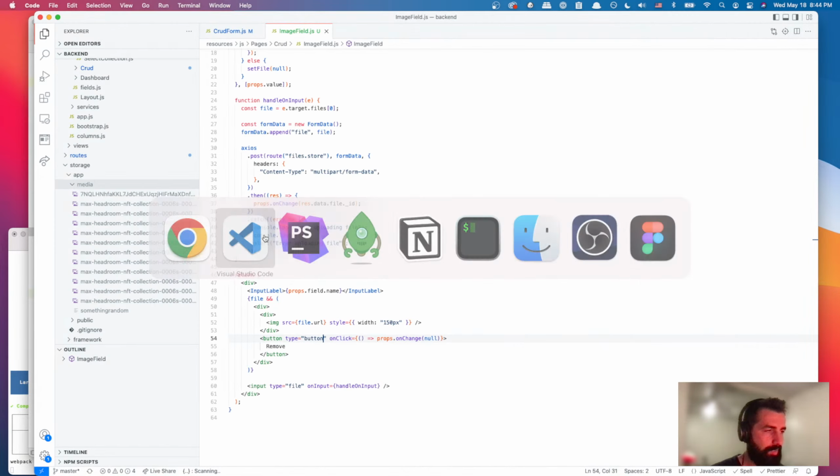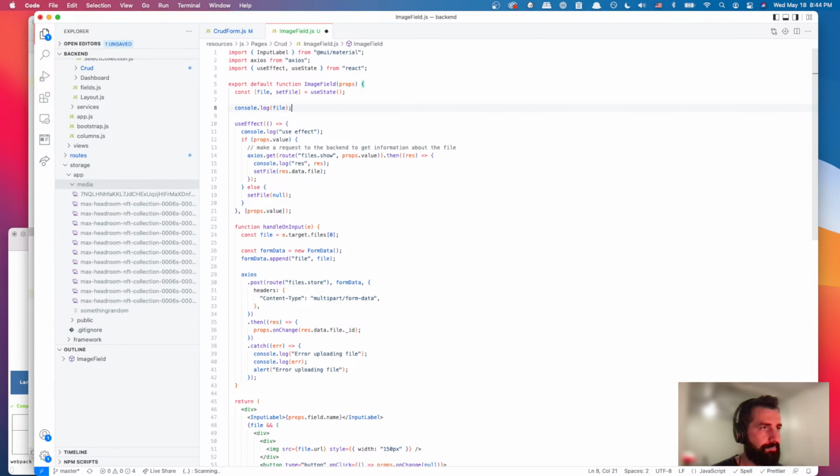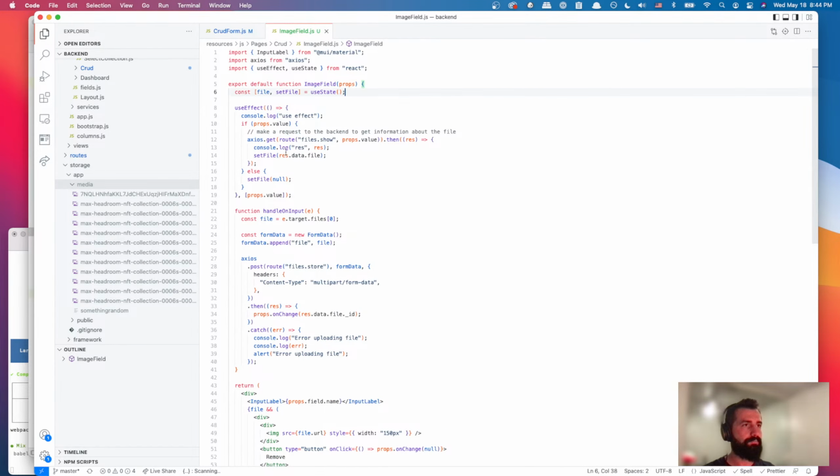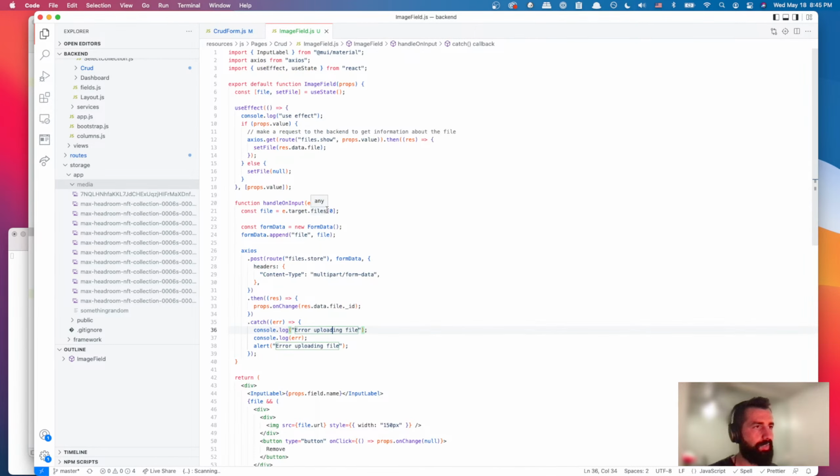I'm going to go ahead and remove all those console logs that I made. Cool, yeah, I'm pretty happy with this so far. Of course, we're going to want it to look better in the future, and there are still a few additional things we can do.